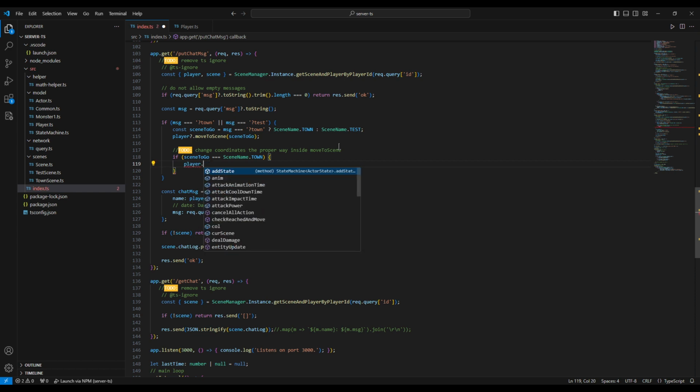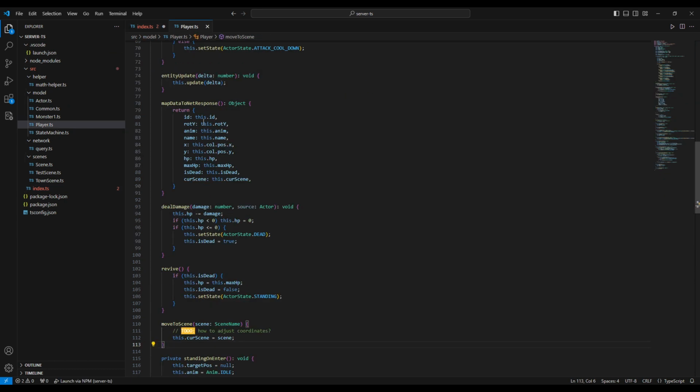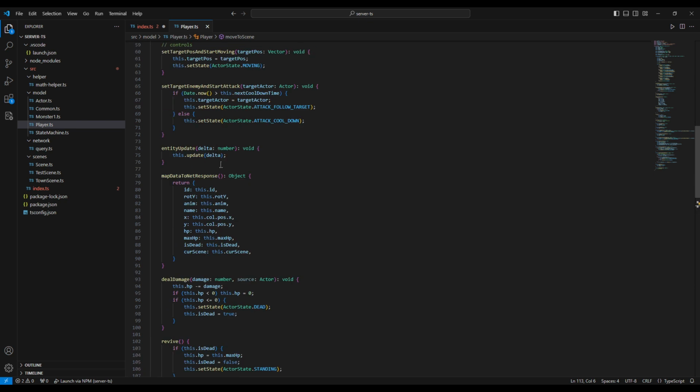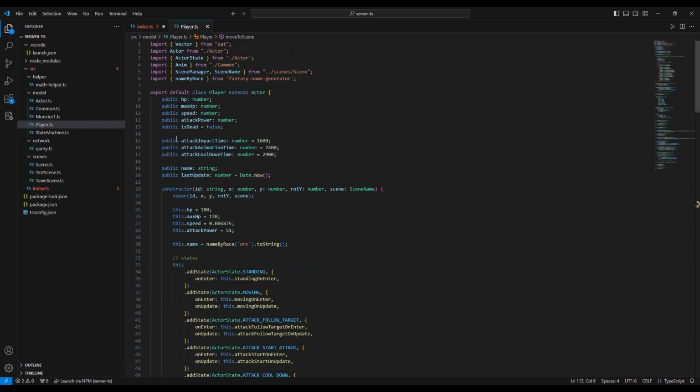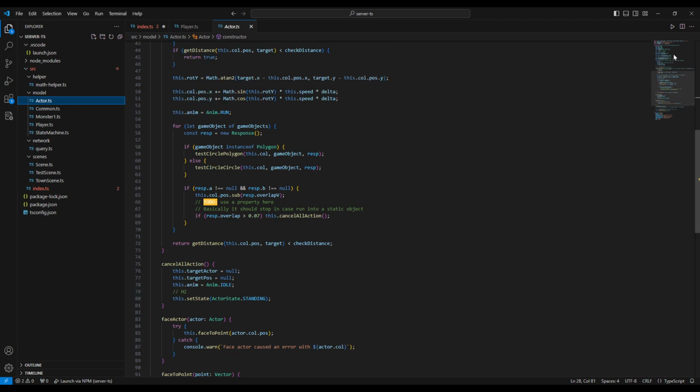How is it called? Do we have it inside player? Do we have a position property? We should have it, right? It might be private or something, but we should have a position. XY actor. Do we have it inside actor?